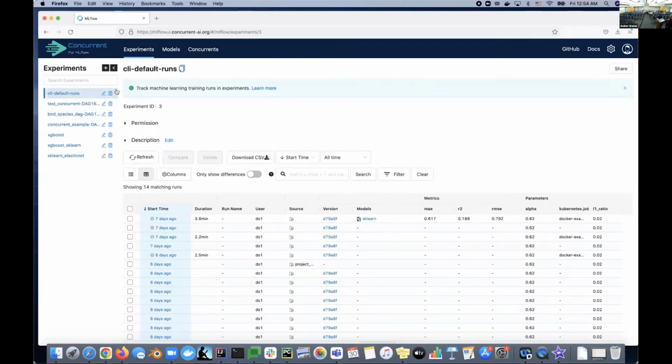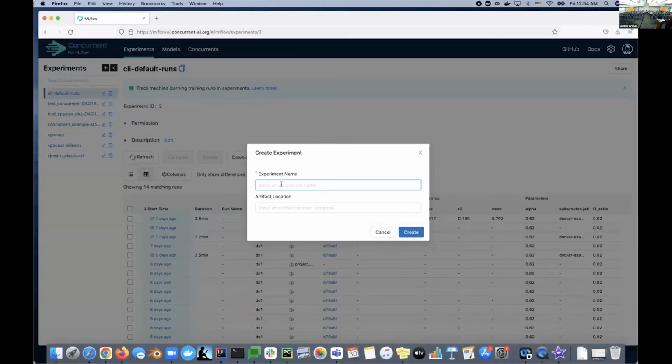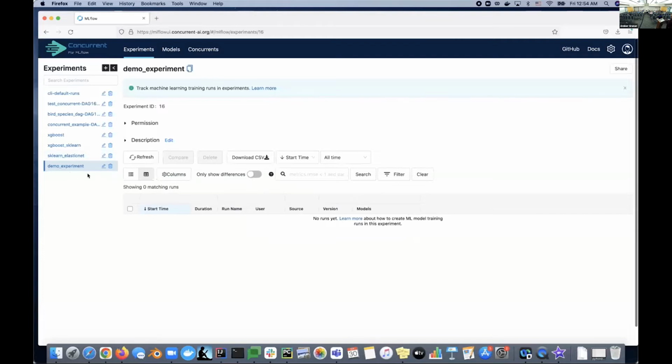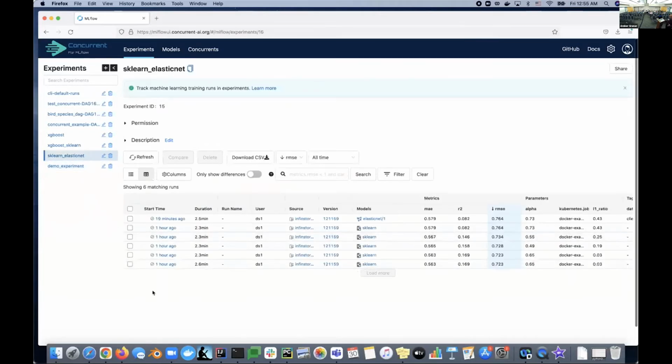Usually in MLflow, the first step is to create an experiment, and your experiments show up on the left. When you create an experiment, you give it a name, and you can choose an artifact location. When you set up your infrastructure, usually there is a default artifact location, but you can bring your own S3 bucket or anything, and the system will write your artifacts over there. Now this experiment is created, and once you specify this experiment ID in your runs through MLflow APIs, your runs will start showing up in here.